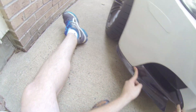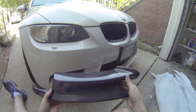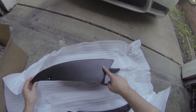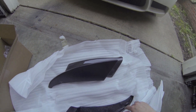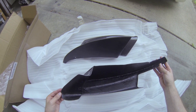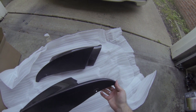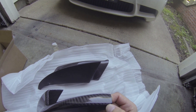That's about what it should look like once we get the corners around — something like that. Let's take a look at the other piece. You can see a little bit of a paint run right there on that side, just a little bit. Let me get it in the light so you can see. And then the other piece again — a little bit of a paint run right here on that side as well.